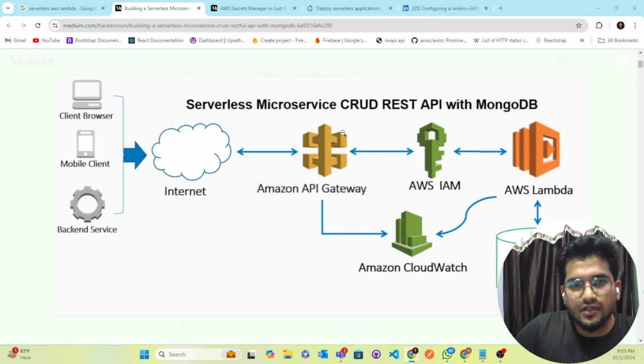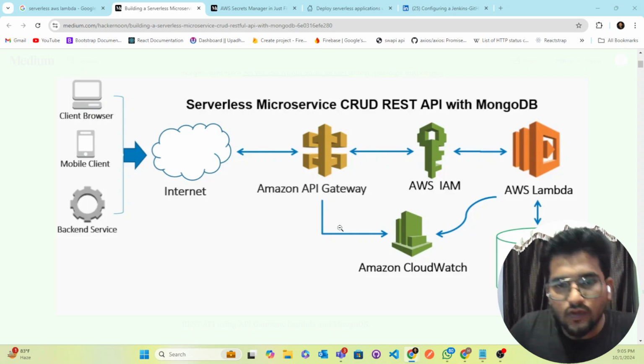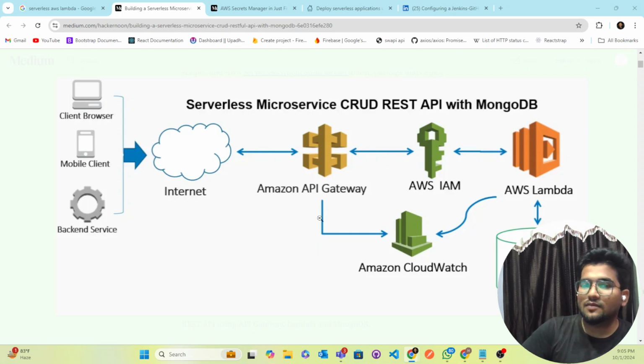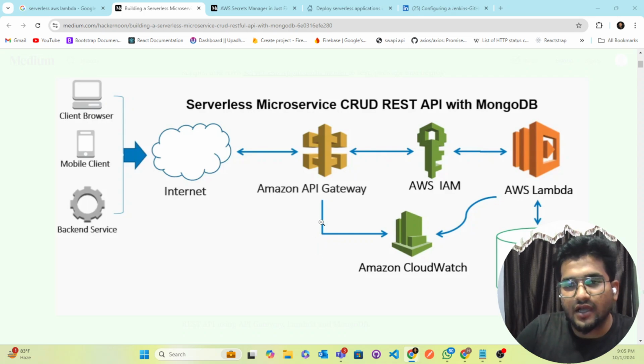AWS Lambda is a serverless computing service that lets you run code without provisioning or managing servers. In this series, we will integrate Lambda with MongoDB, a popular NoSQL database, to build a to-do application. This setup allows for scalable, efficient handling of tasks without the overhead of server maintenance.